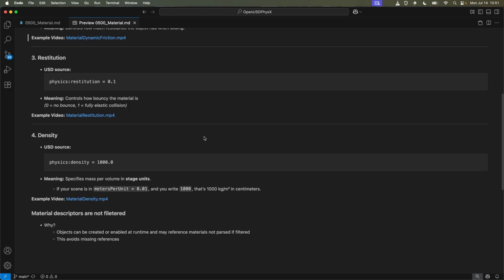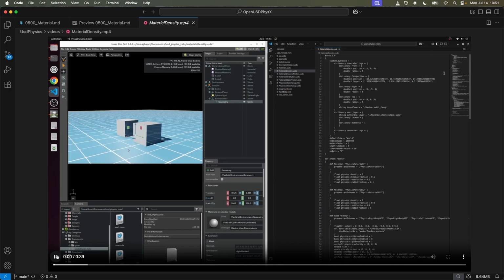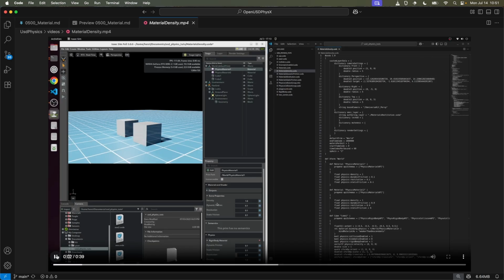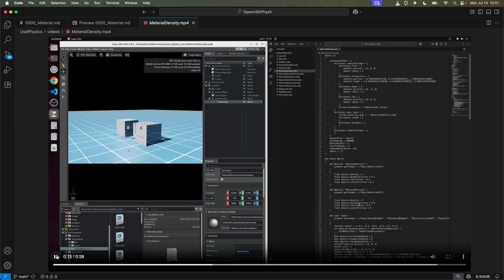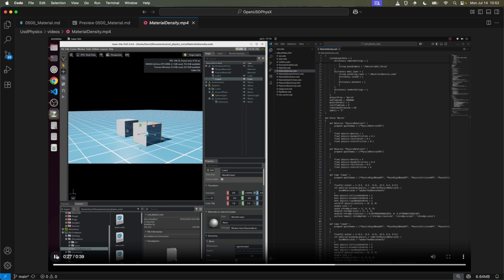And finally is density. And we've had quite a few examples of this a little bit earlier on, but let's just see a little bit more explicitly how that's set. So we've got our 2 materials, one with a density of 1, and the other with a density of 5. And we assign each of those materials to the cubes, and then if we go and look at the cube's mass, we can see it is reflected based on the material. So we hover over cube 1, it shows us a mass of 1, and we hover over cube 2, and it shows us a mass of 5 based on the material.